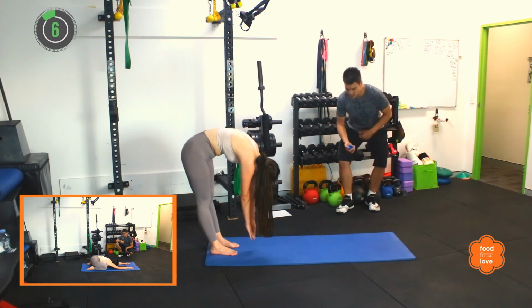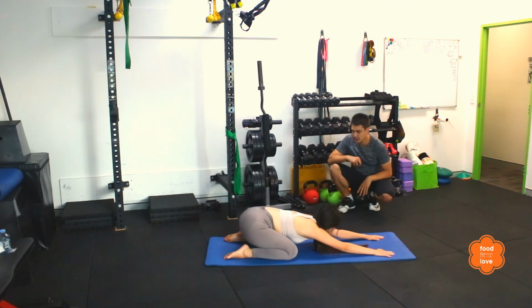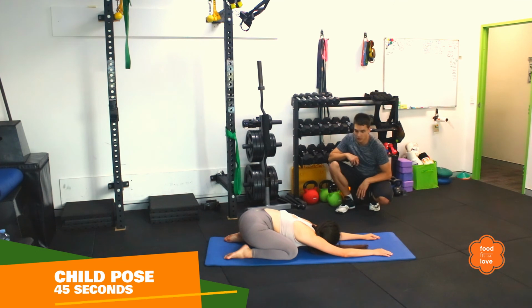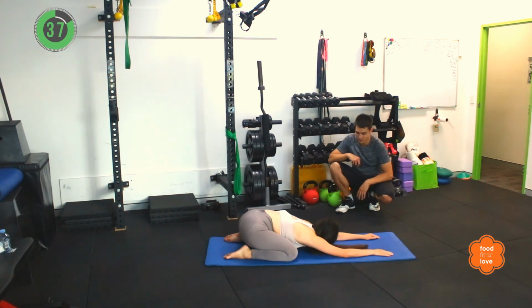Alright, here, three, two, and one. Nice work. You're just going to sit back onto your heels, let gravity drop your upper body down towards the floor, head through your hands. Well, you've actually got really great upper body flexibility, shoulders go really well. Really good. So with this, you should feel a stretch through your shoulders, arms, potentially even down your tricep, bicep, and forearm, but definitely through the shoulders, and just letting gravity take you for another three, two, and one.